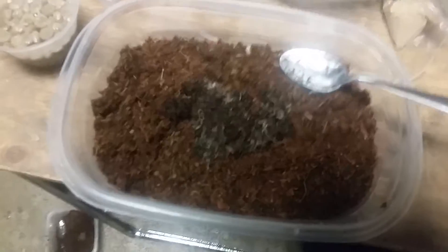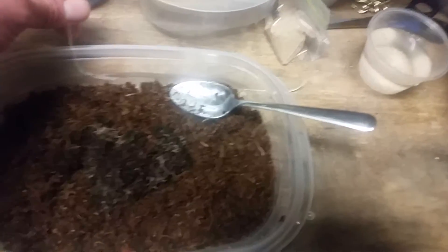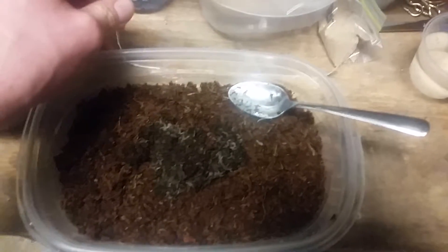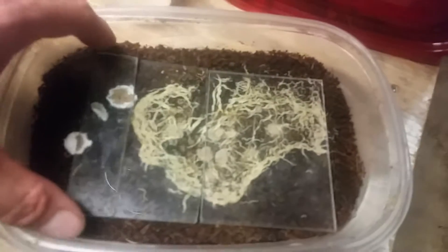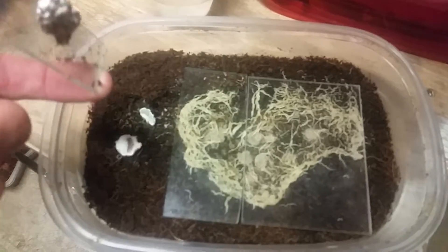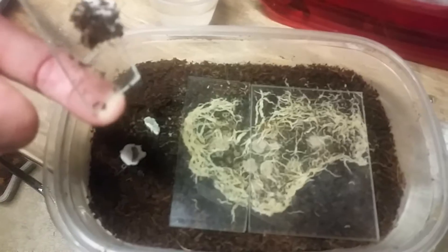They're going to find their way — they're going to burrow down because they don't like the light, like a dew worm. They're from the dew worm family. That's why you put the acrylic or glass on top: for extracting them and to keep them comfortable coming to the surface just to get their food. In this container there's a mix of glass and acrylic, and you can see there's not enough of them in there yet. I feed them every other day — the same schedule I feed everything except my African cichlids, though the Tanganyicans will take them.